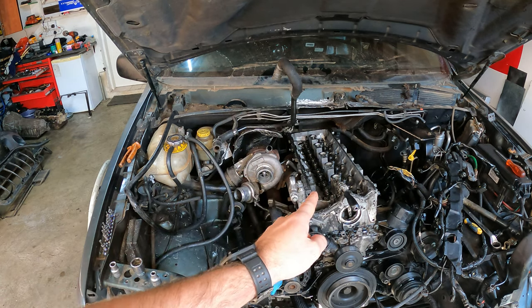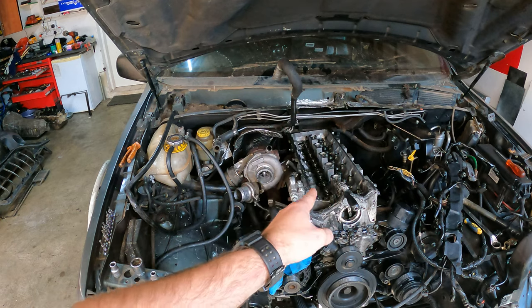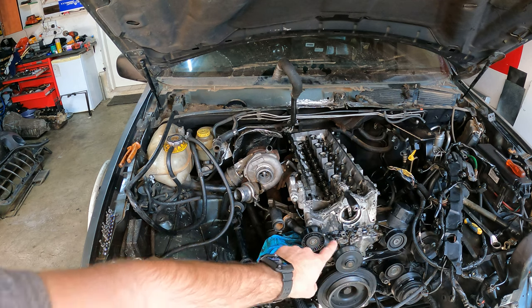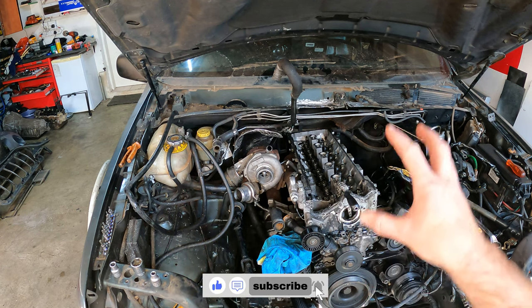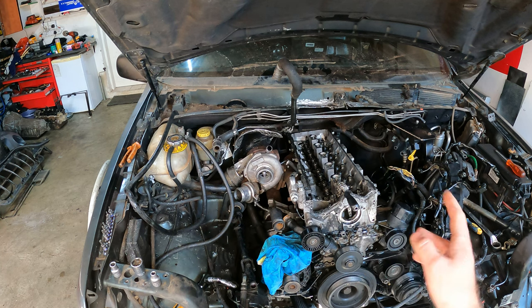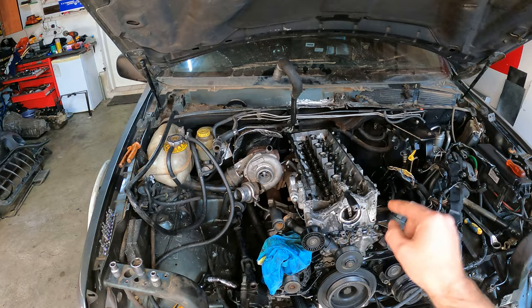For some odd reason something is wrong with this engine and I started to tear it apart. I'm busy taking off the head at the moment. All I have left to do is undo all the bolts on the head and take it off. I suspect we have an issue with this head. In the front it's a mess — oil is everywhere, and it's all because of that high pressure pump that leaked oil. I found a lot of mistakes just undoing everything on this engine. It looked like somebody else got to it first and just put it together to sell it, probably. I've mentioned that before because I saw that the engine mounts were loose. Anyways, enough talking — let's get this head off and see what's going on.